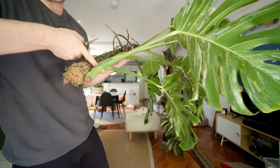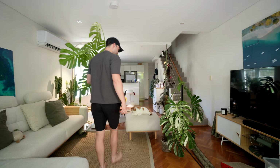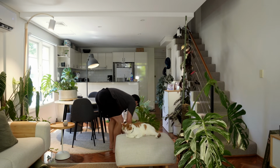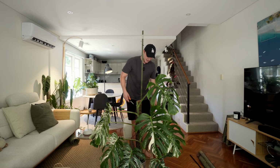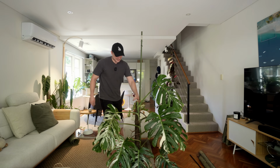I would have preferred a calloused cut, but it is what it is. What we can do is I'll park this on the side just for now. We'll focus on the bottom part first. That just buys the top at least a little bit of time. Now, not much we need to do over here really, because the plant is already set.